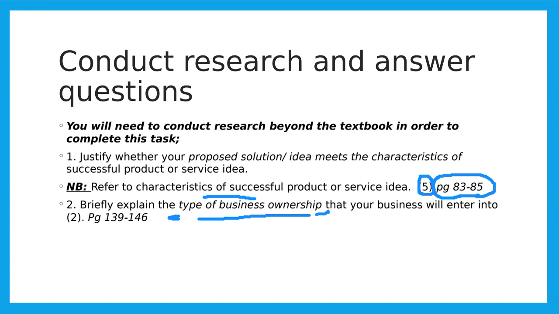Other times we have to think a little bit more in detail about what type of ownership we're going to set up. I always tell the students there's almost no right or wrong answer here, but there's definitely a more right answer. It depends on the product that you are going to be setting up. So there are many different options. Even in our textbook, from page 139 all the way up until 146, that's almost 10 pages of options for us.